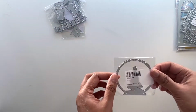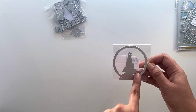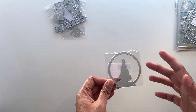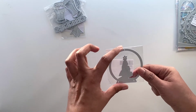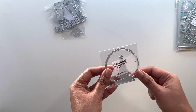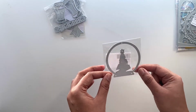The next is this. It's a Christmas tree with a globe thing. I actually saw the measurements, but somehow in my head it was this big, and it's actually small. Still, you can use it in shakers and stuff, so you can make an ornament out of it. It's kind of that size, so that's a cute one.